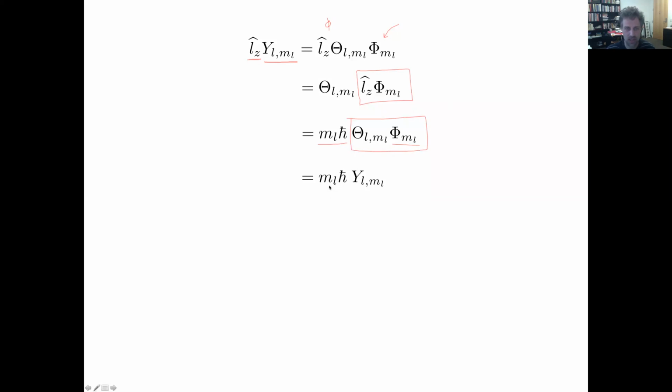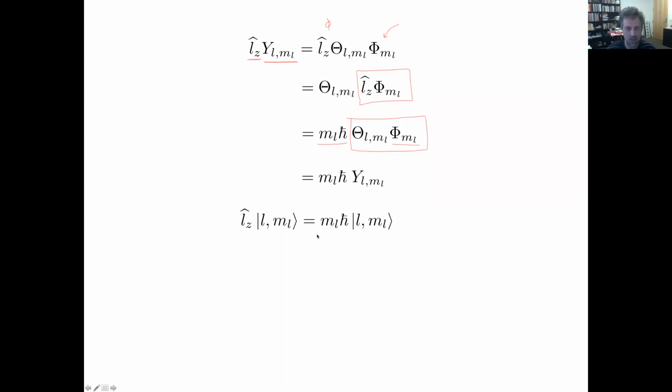The magnitude is ML h-bar once again. So whatever the value of ML is for the spherical harmonic, that is going to be the magnitude of the projection of angular momentum along the z-axis. This is the shorthand writing in bracket notation: Lz operating on a spherical harmonic, which is now only defined through its quantum numbers L and ML, equals ML h-bar, and then a function again.